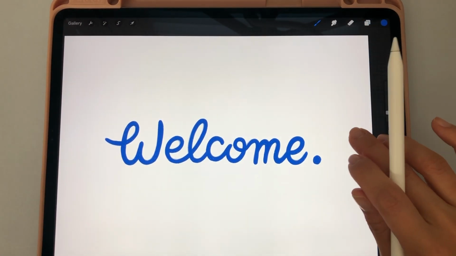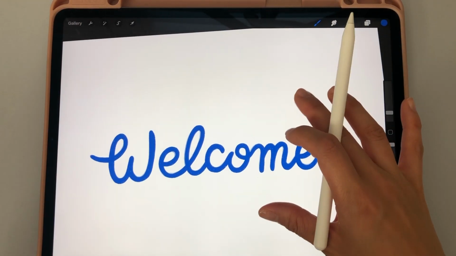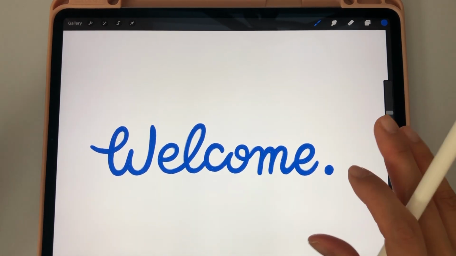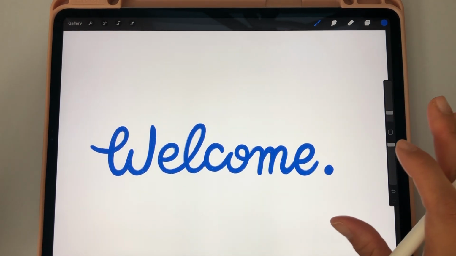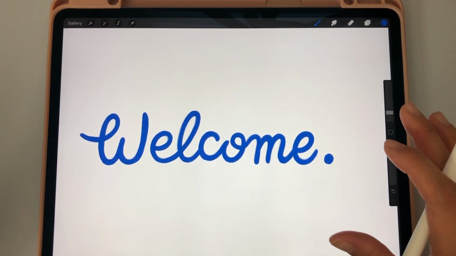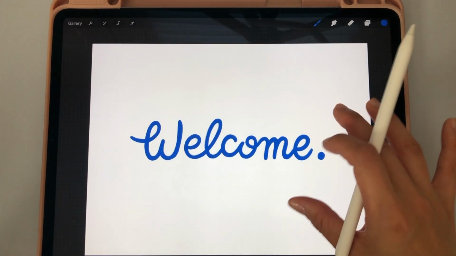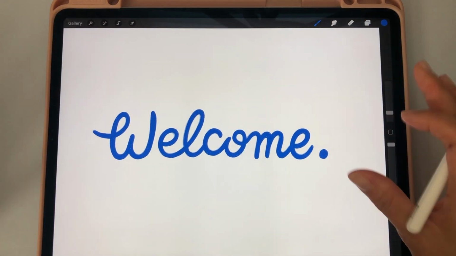So two more tips. Tip number two is, you might ask how many times you need to redraw it. Well, that really depends on how much variety you want. Typically more frames means there's gonna be more variety. The less frames you have, you're not gonna have that much variety. When I'm doing a lettering piece like this, which is super simple, I think 5 frames is good enough. You don't need really more than that. If you're doing other animation, you have more frames, it's smoother, etc. But for the purpose of this video, I think 5 frames is good.